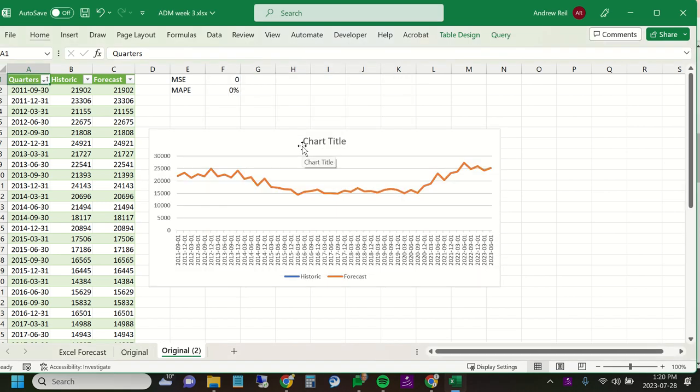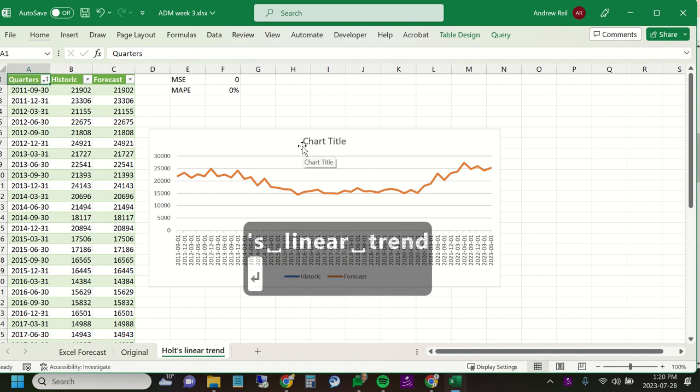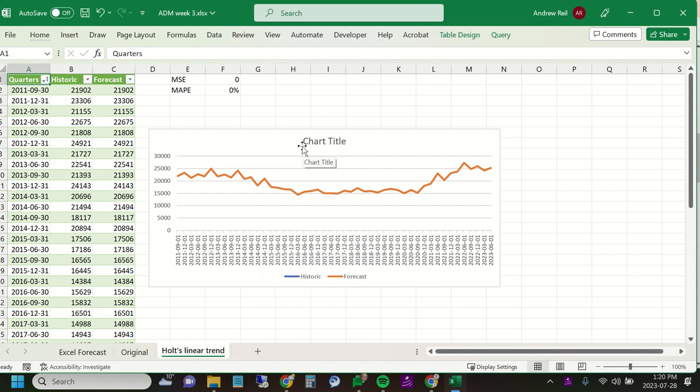And then I'm going to rename this. So F6, menu R, I'm going to call it Holt's linear trend. And Control Home to get to the top. I'm going to need to add these two variables, level and trend.